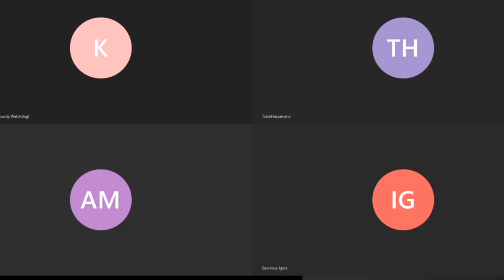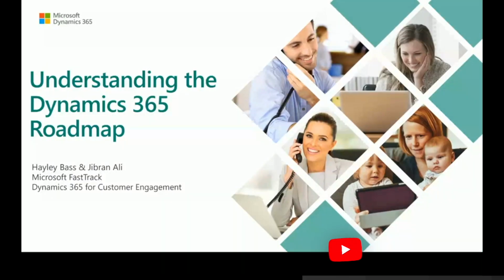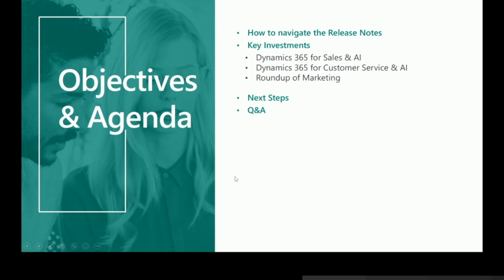So welcome to our latest FastTrack webinar. We're going to be looking at some of the highlights of the Dynamics 365 Customer Engagement roadmap. Going forward, for the next 60 minutes or so, we're going to take you on a whistle-stop tour of some of the key updates across the sales, customer service, and marketing modules.